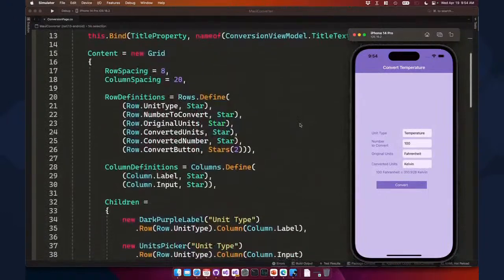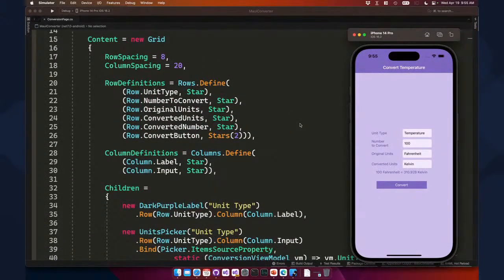When we come back up here, it becomes super easy to start defining our rows, like how big is each row? And we can use this star value. You've probably seen this in XAML as an asterisk. Star just means it's going to be proportional to anything else that is using a star. So what we're saying here is this row, this row, this row, this row, this row are all going to be the same height. And then this row down here, I want it to be 2 stars, so the button's going to have a little bit of a bigger row. And likewise in my columns, star, star. So they're going to be proportional. They're just going to split the screen down the middle.